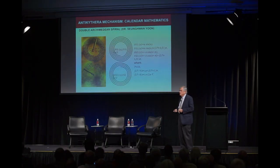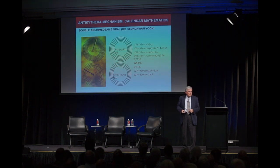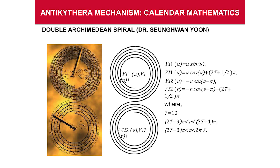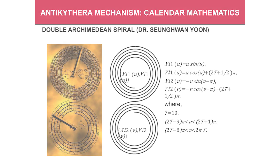I'm showing this to challenge a little bit Michael and many others. And I will discuss this a little bit more. This kind of shape is actually from 20,000 years BC. And you see it periodically in various cultures, this double spiral. And it has to do with the calendar, how primitive people were counting months and seasons and a full year. Well, a young engineer by the name Senghua Yun derived the equations exactly for the calendar that Michael showed us. These are Archimedean spirals, and these are the equations to reproduce those spirals. It may have nothing to do with the actual calendar of the mechanism, but I thought I'll throw it there for fun. I'm done. Thank you.